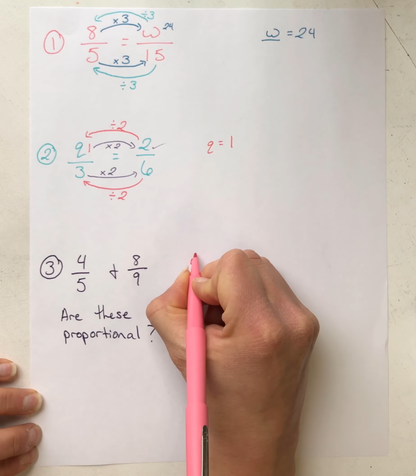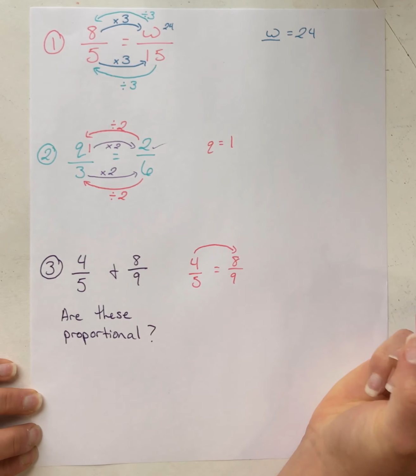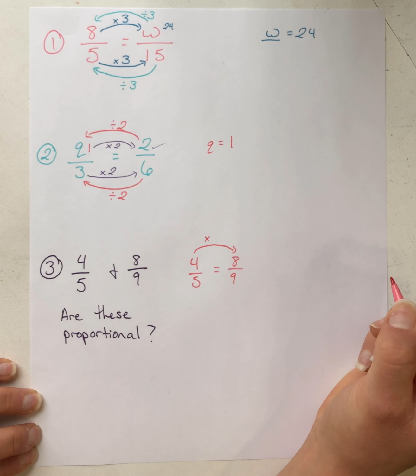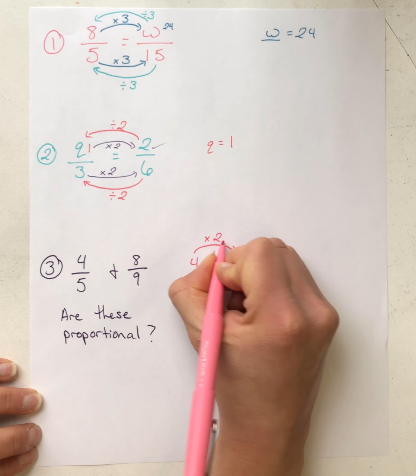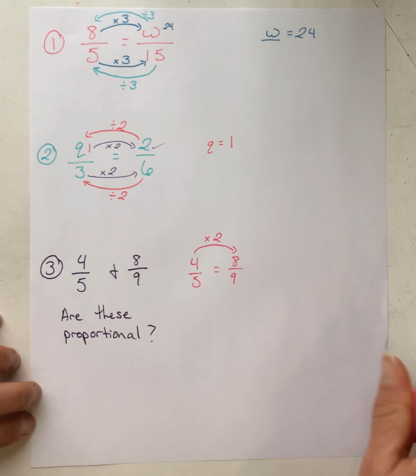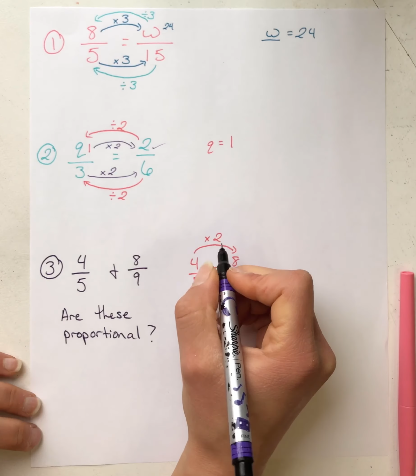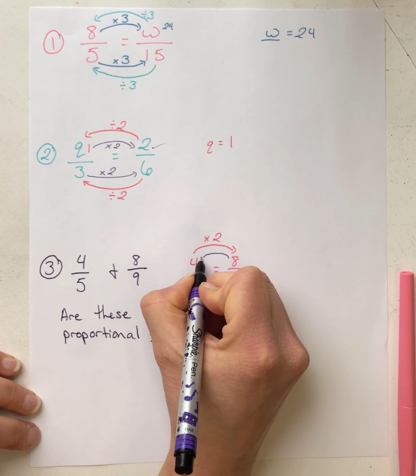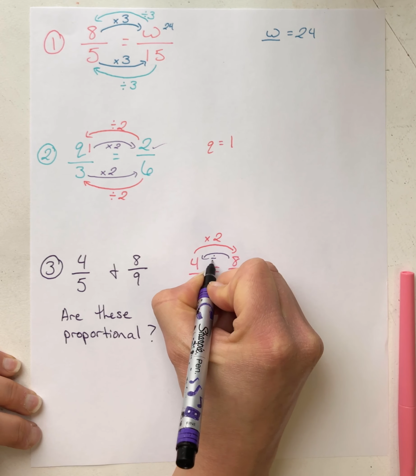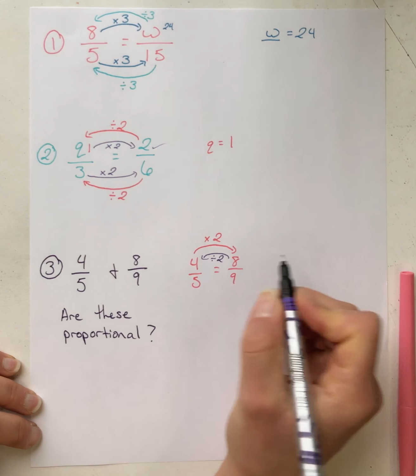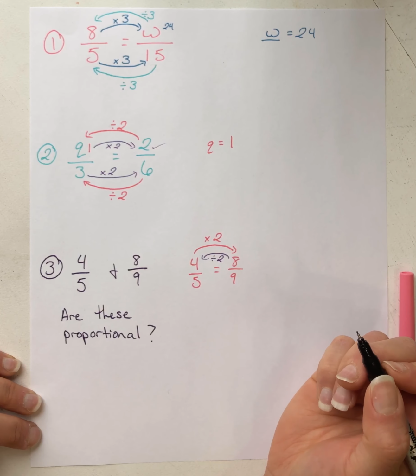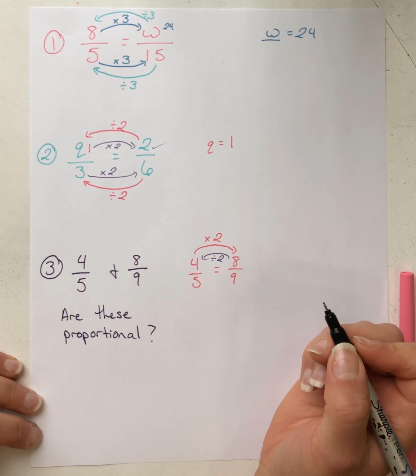So let's find out what going from 4 to 8 would be. 4 times what is going to give me 8? 4 times 2 is going to give me 8. And I can again figure out what this number would be by doing the opposite way and doing 8 divided by 4. 8 divided by 4 gives me 2. So I'm going to have divided by 2, because 8 divided by 2 is then going to give me 4. You can use your multiplication table for this too if you need.